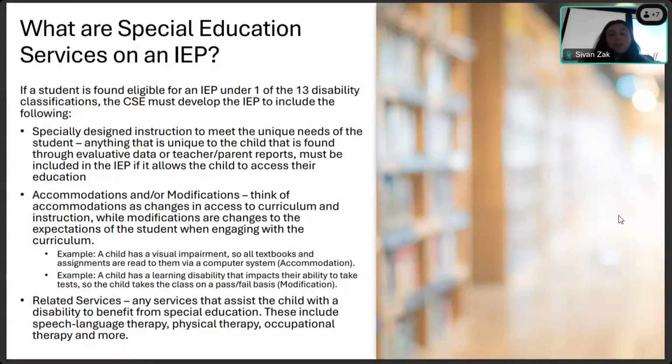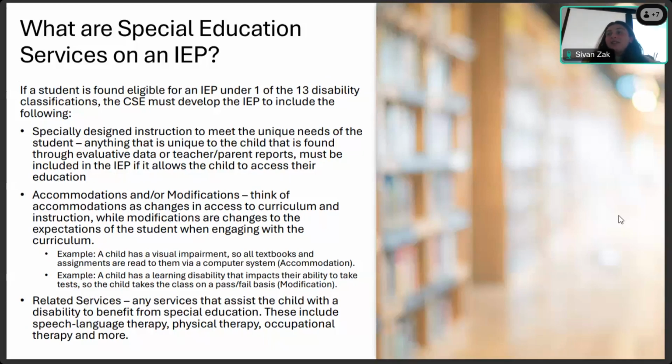We do have a lot more information on the specific pieces of the IEP in other webinars and articles, so definitely feel free to check those out or reach out to us if you have any questions or need to talk anything through. But these 3 points are really what's most important, and I would say, aside from the classification, the 3 points that are most contentious in an IEP drafting process.